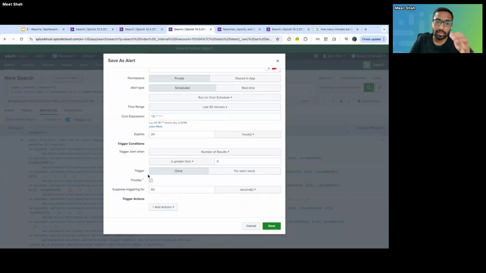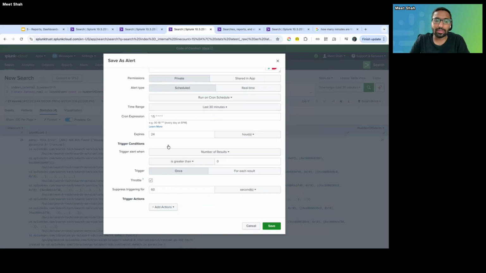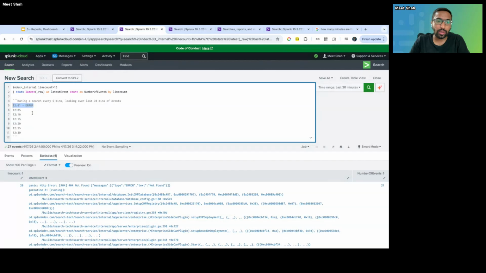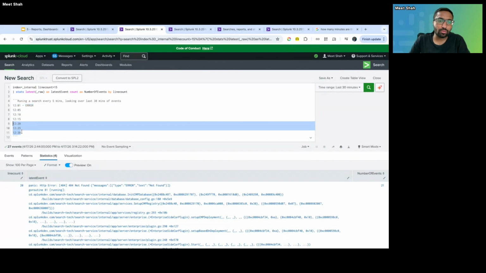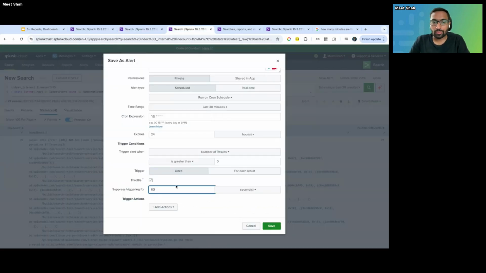That's where the concept of throttling comes into the picture, where you can say that, hey, once I get the alert at 12:05, don't notify me for the same alerts for XYZ time. And that is again configurable. So what I'm really saying is that once you see an error event at 12:01 and once you notify me at 12:05, even if the consecutive runs have this condition in place or some true positive, do not run the alert actions or do not notify me. That's where you say that for the next 60 minutes you can ignore the results.